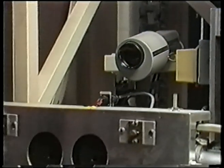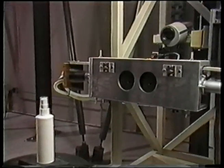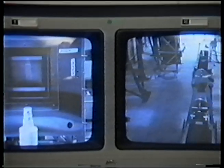The one monitor here is positioned directly above the source and tells us what the source is being pointed at. The highest radiation is where it's coming right out of the source, so this shows us where the highest radiation is going. We also have another TV camera mounted above our front entrance door that shows us the room. If we can't see it through the window, we might be able to see somebody left in the room on the TV monitor.